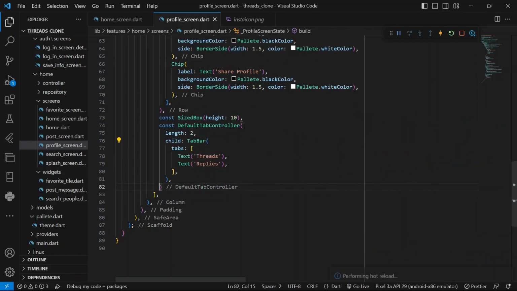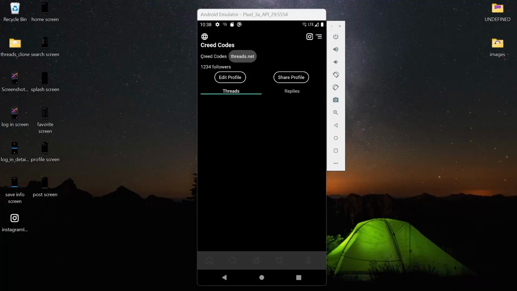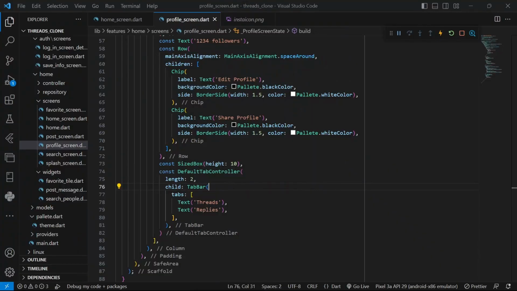Okay, let's just add trailing commas. Okay, and let's see what we got. And boom, just like that, we've been able to get this. And that was so easy. Pertaining to the business logic part, it wouldn't be just this easy.